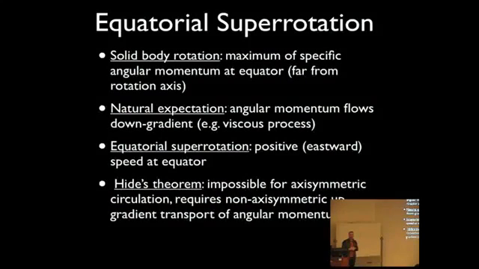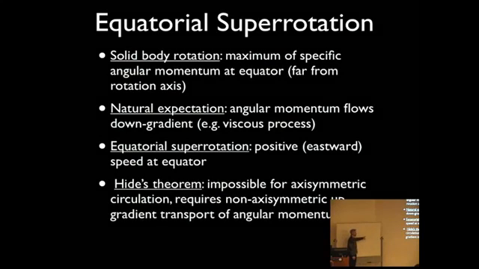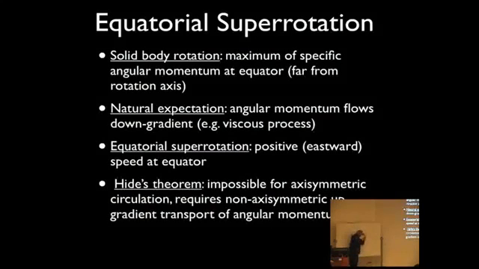So now, what is referred to as superrotation is actually somehow angular momentum flowing up gradient. So somehow you have a maximum of angular momentum here. You start with solid body rotation. You have a max of angular momentum at the equator. The atmosphere starts going. You shine on the atmosphere. You start driving atmospheric flow. And somehow, you actually pile up angular momentum here at the equator, where you already have a max. This seems a bit unnatural. For instance, if you consider what viscosity would do to that flow. And so that's the meaning of superrotation.